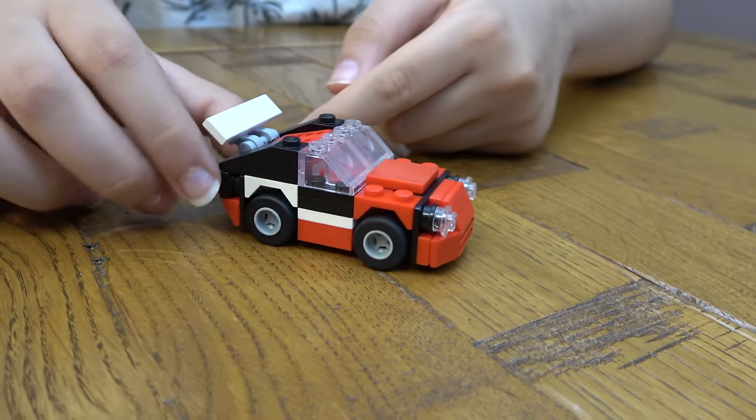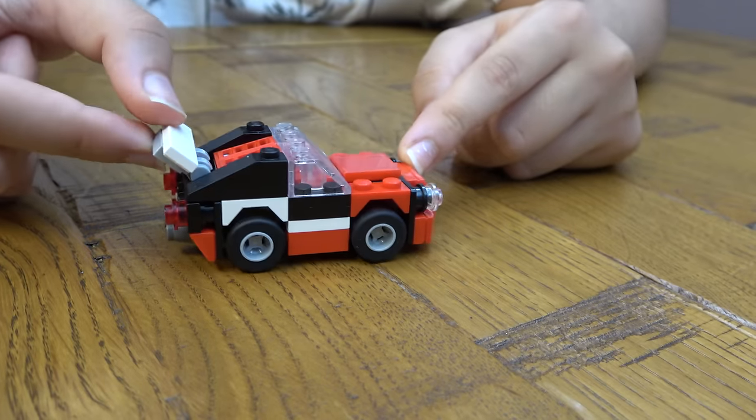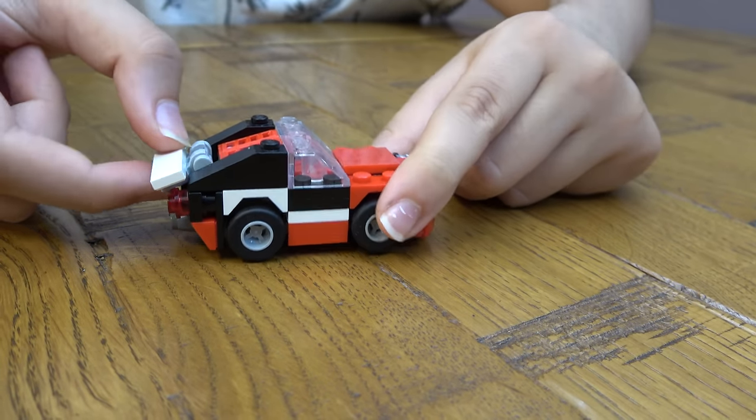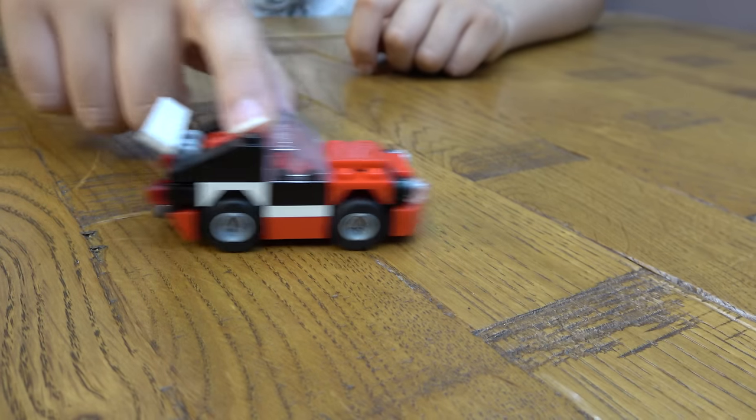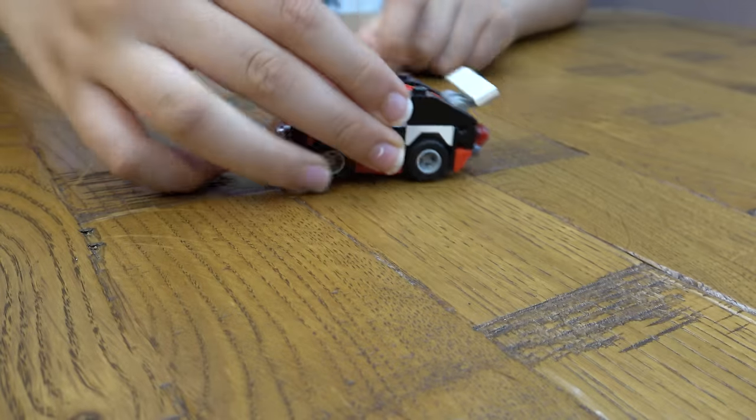So here's the finished thing. As you can see, it's got a nice spoiler that you can move up and down like that. I'd keep it right there. And it's really smooth and you can do some nice drifting.